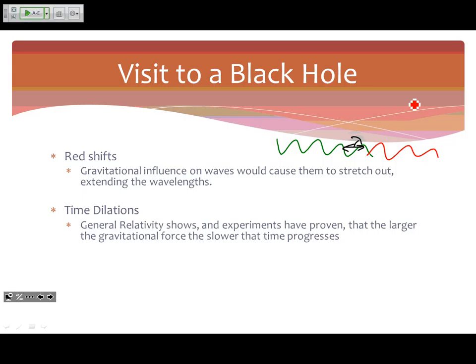And the closer you get to that gravitational force, the center of the gravitational field, the slower that their time would appear to go. And you can extend this out to really long times. The calculation for that is much more complicated than the Schwarzschild radius, so we're not going to talk about it. But yeah, Wes.